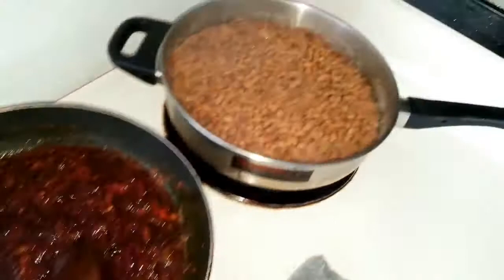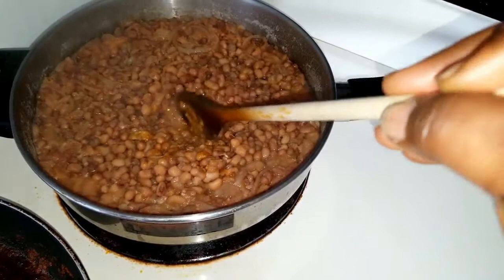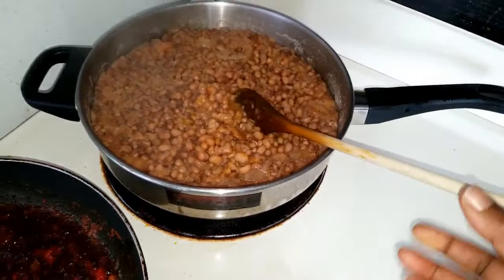And my beans. Now look at that. Because it's on medium heat, I did change this to low heat at some point. So you see, there really isn't too much water there, but this is perfect. So now I am ready to go.